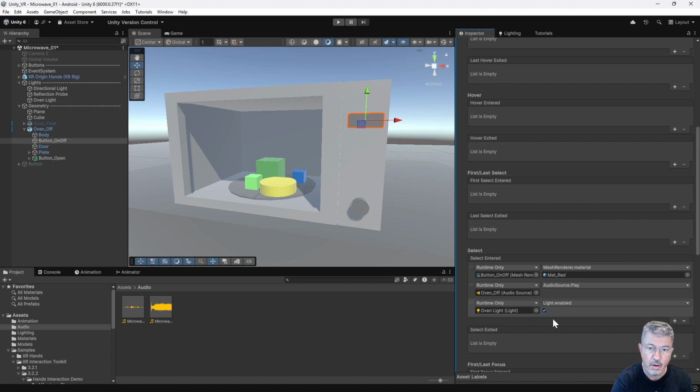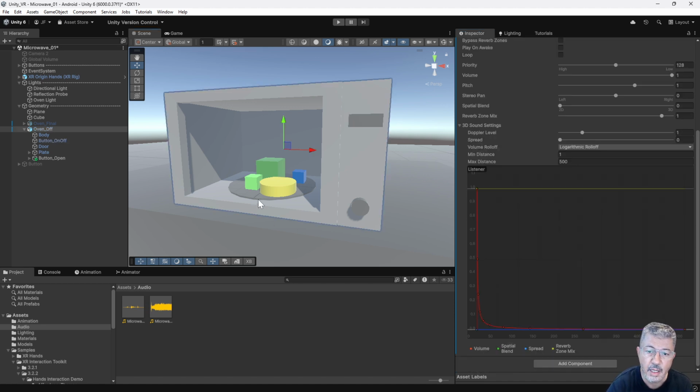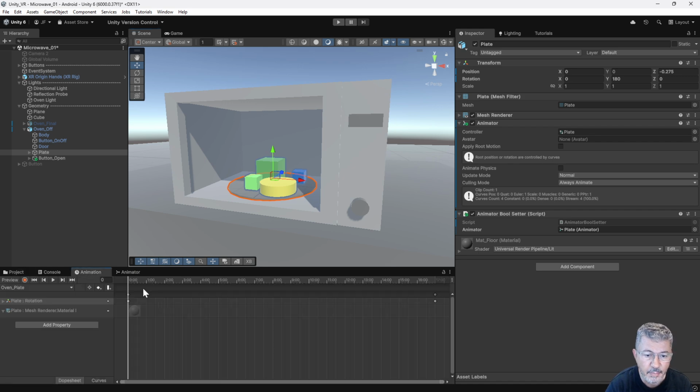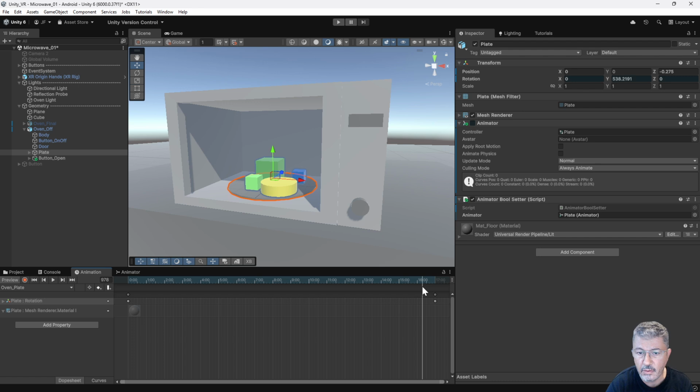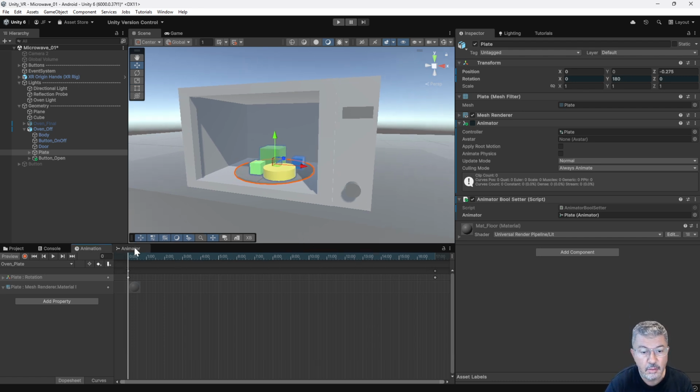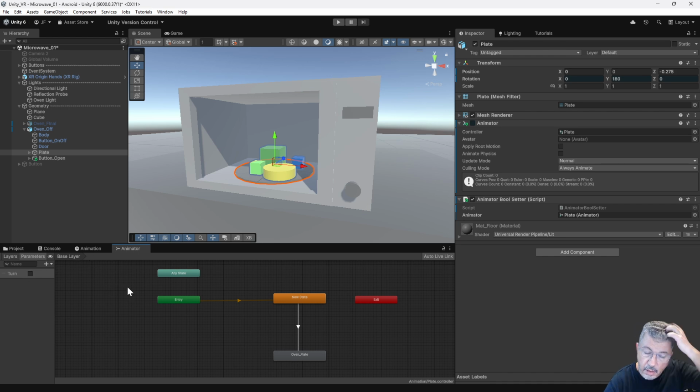All these things are pretty easy, but of course the button, very often you can associate it to a script. So for example, I prepared a very basic animation. Here we have the plate. This plate has an animation, it just turns. I show you briefly.